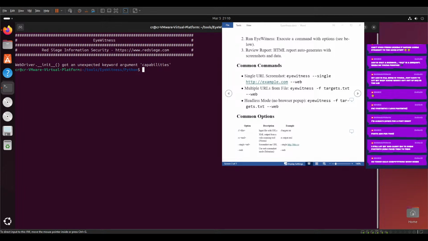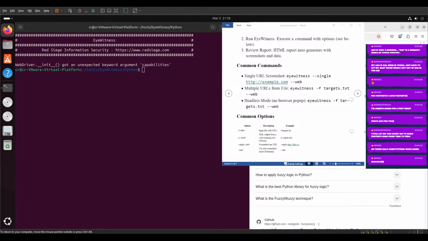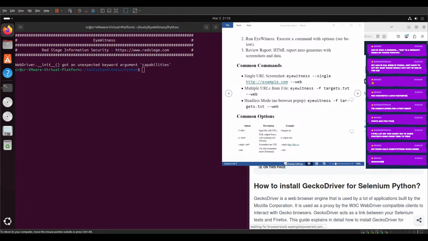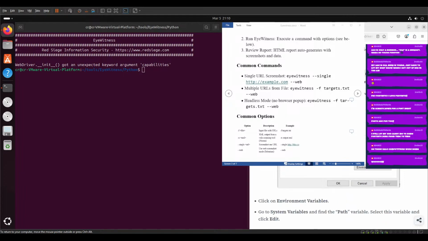I think there's another Firefox Gecko driver. That's what I need to use.